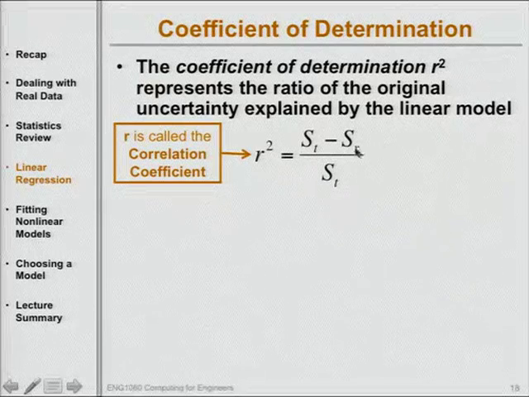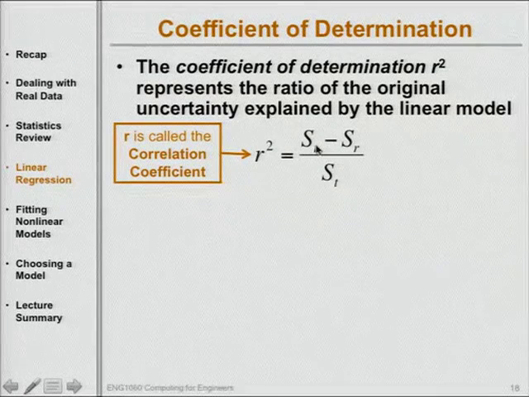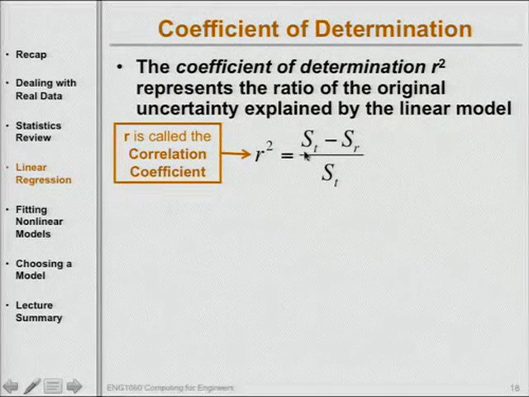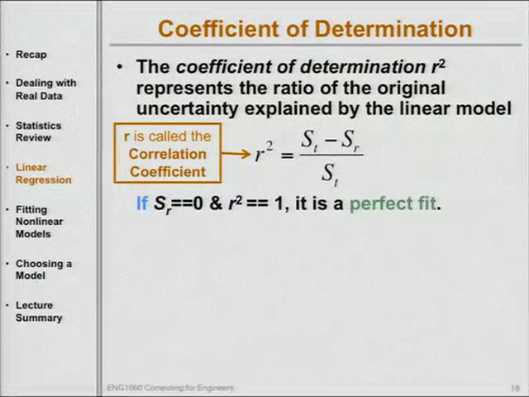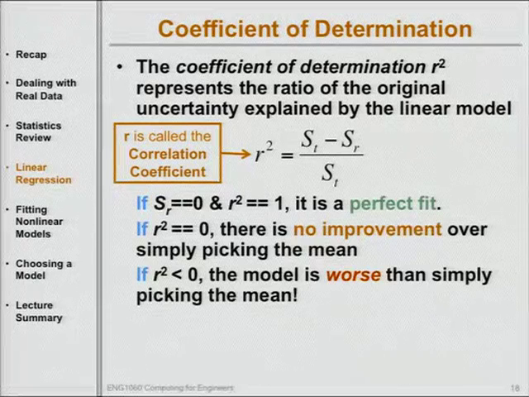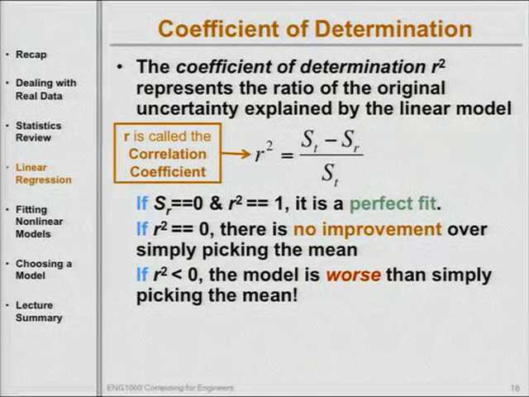If, on the other hand, Sr is equal to St, this thing is going to be 0. And what that's saying is, in actual fact, our fit with a straight line is absolutely no better than our fit by just using a mean. The error in this is just the same as the error here. So we've actually achieved nothing. In fact, R squared can actually be less than 0 as well, which means that just taking a mean value is actually better than trying to fit some kind of straight line. It doesn't happen very often, but it's possible.